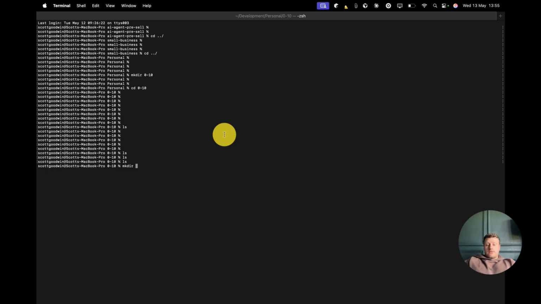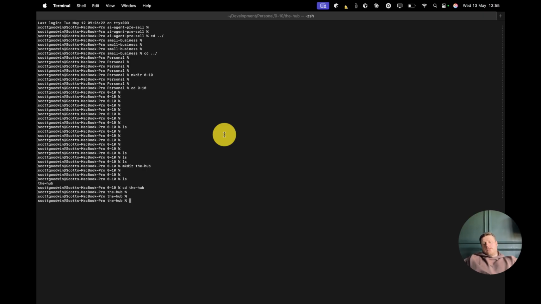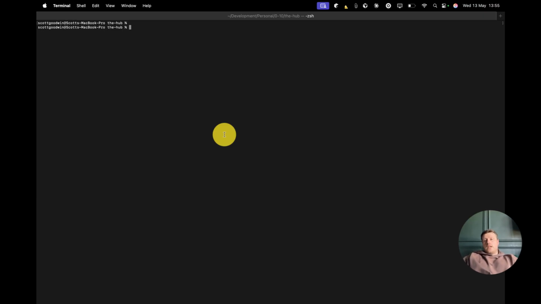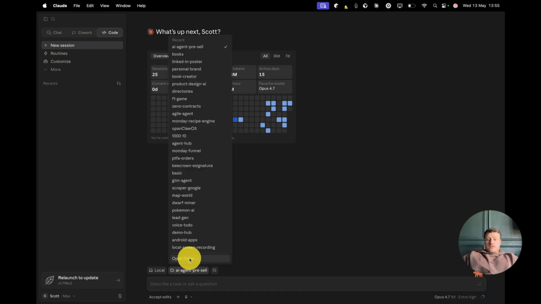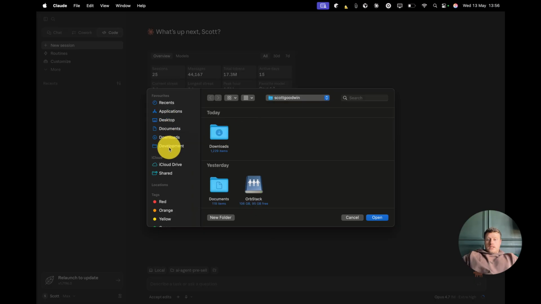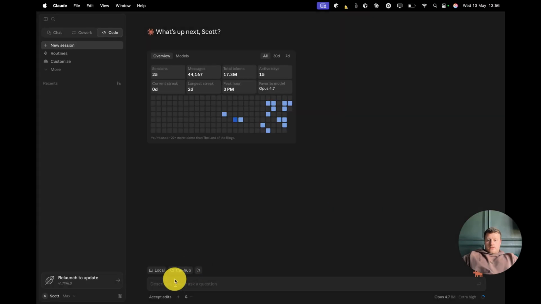So how we're going to start is just make a directory, right? Completely empty. And this one we're going to call the hub, right? So now we know that we're inside the hub, and we can start coding, right? Or AI will start coding for us. So here on my Claude, we're going to change the main directory to be the new one. Yep, the hub. So we've changed this now to be the hub directory, which is empty, right? So Claude will figure that out.